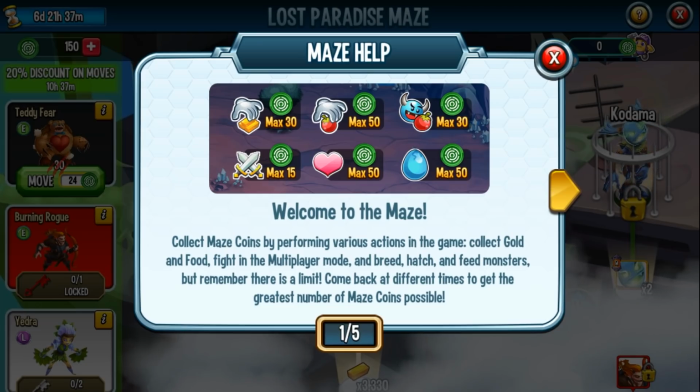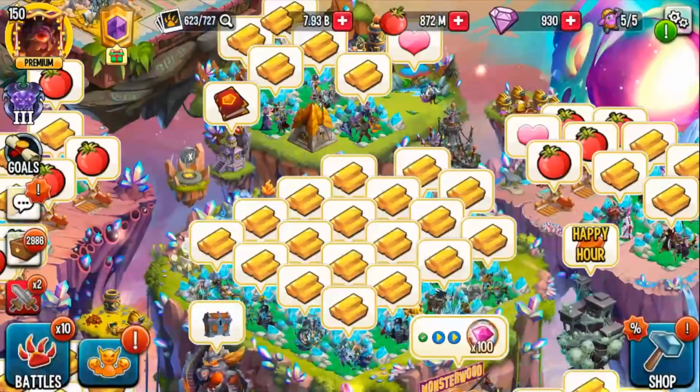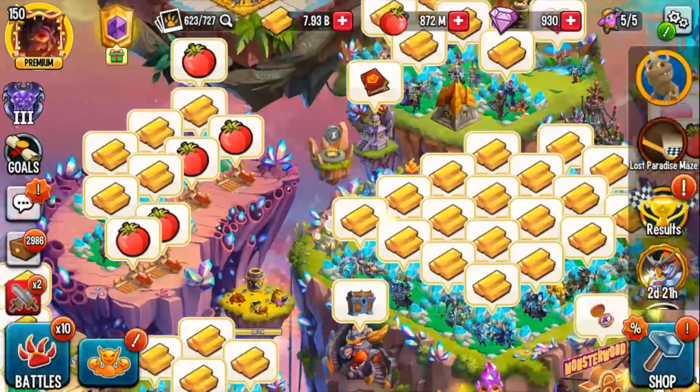So, how do you collect maze coins? Well, there are essentially 6 different ways to collect maze coins. 30 from collecting food, 30 from collecting gold, 50 from collecting food, 30 from feeding your monster, 15 from PvP, 50 from breeding and hatching. So I'm going to tell you guys exactly how that works. So let me exit out, and let me exit out again. It's very, very simple.